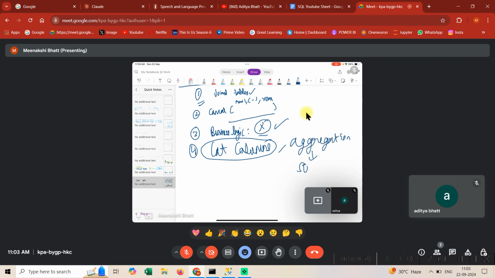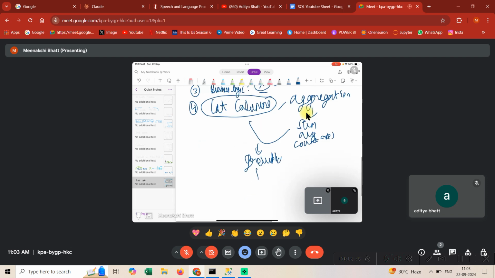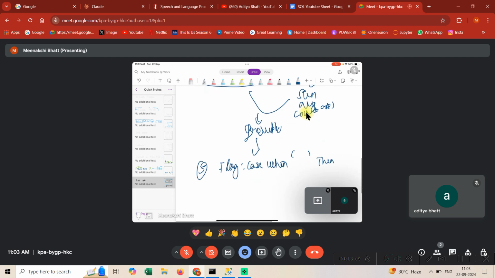Sum, average, and count. So that is why I realized that this is a perfect use case for group by. And then there was one more condition which was essentially to flag those things. So for flagging purpose I use case when. Case when is simple, just condition, then what, else, and end as.